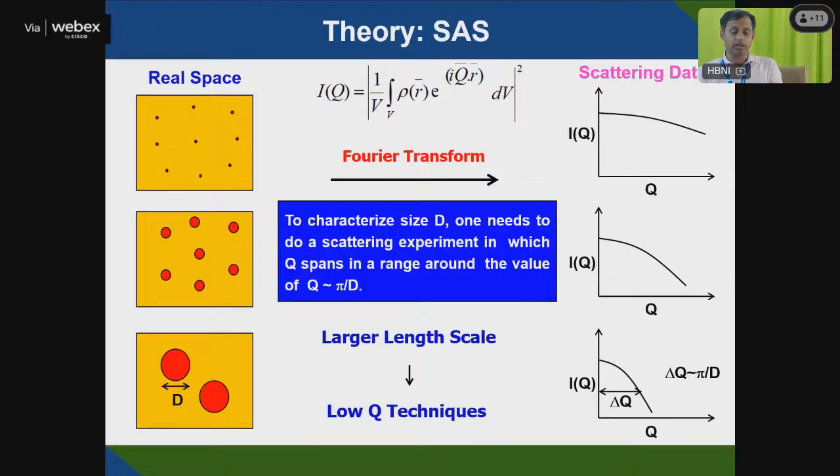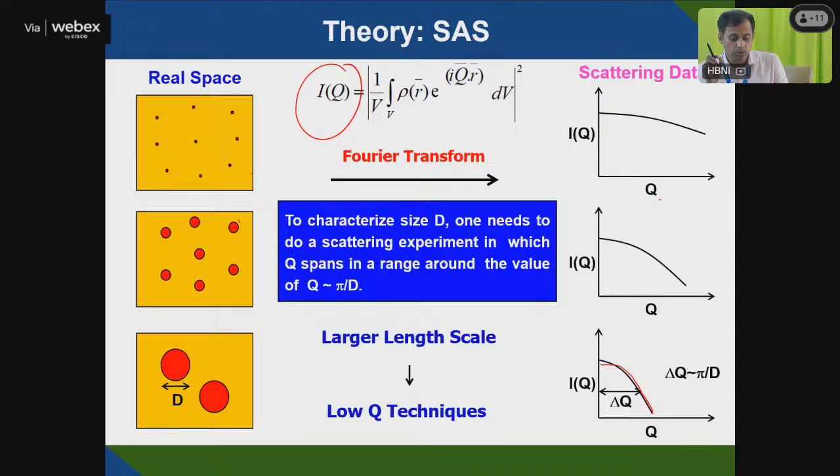And what you get is that intensity I(Q), which will mostly be real space data. Then you have to do a Fourier transform. You can see the particle size, or whatever d is here. After that, the scattering factor I(Q) versus Q looks like this. The much bigger the particle, the smaller your scattering length will be. Because of that, you can measure to characterize the size of the particle.